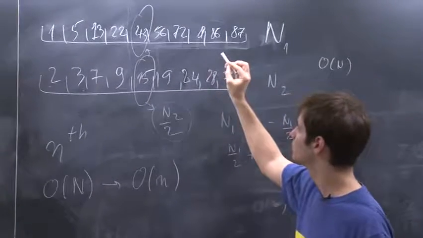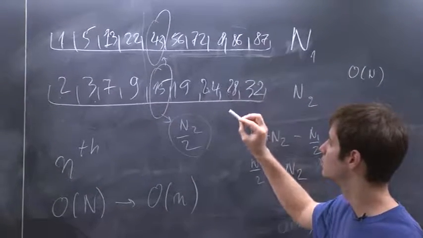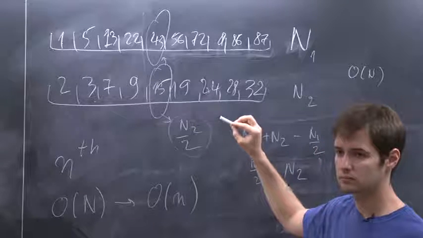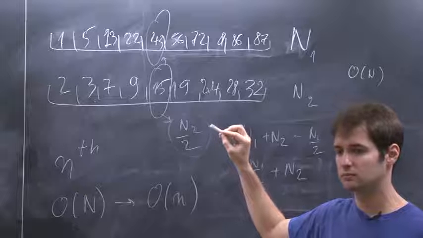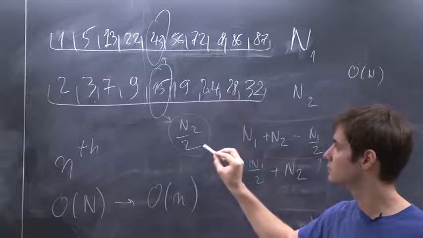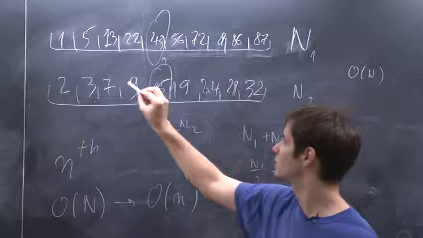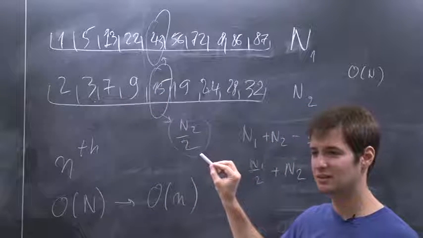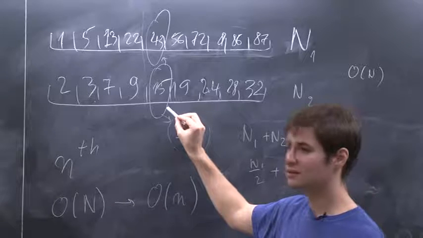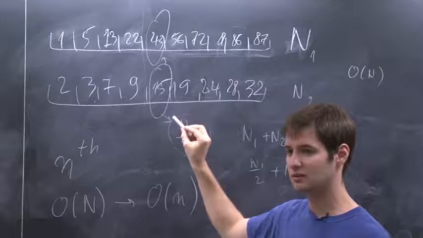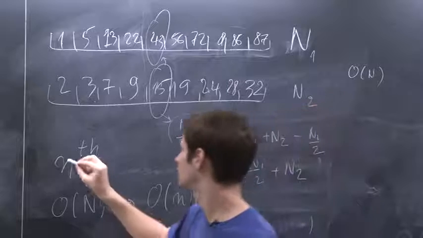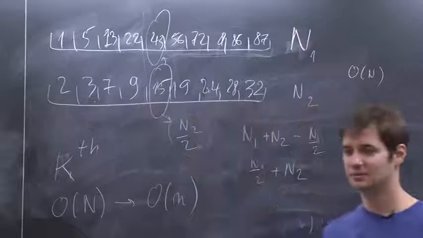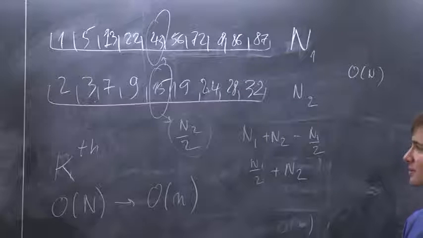So, in list N2, everything less than 15 is, 15 is at least the nth over 2 element. Yeah. I think we're using too many n's at the same time. Are you using the little n or the big n? Element in the lists are called n, and this is confusing. Can we rename the nth element to something like m or some other useful number? The kth element. Okay. So the 15 is at least the kth over 2 element.